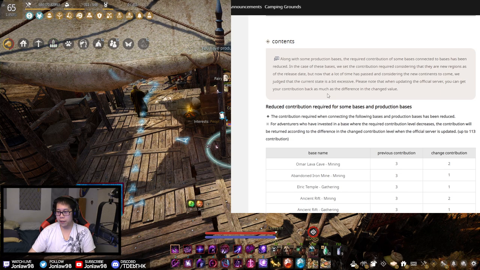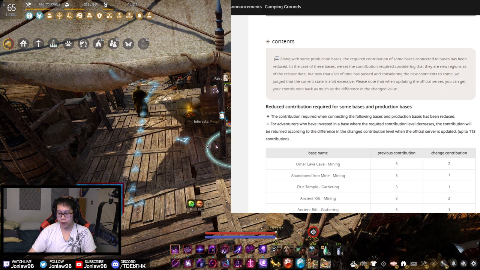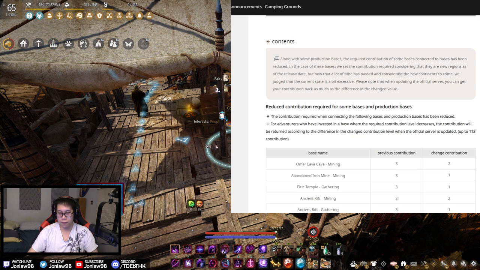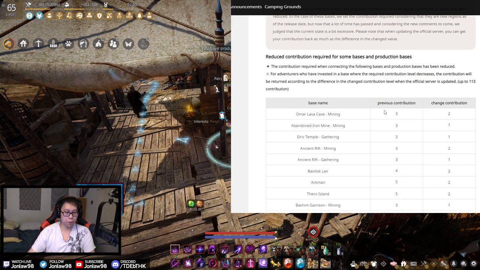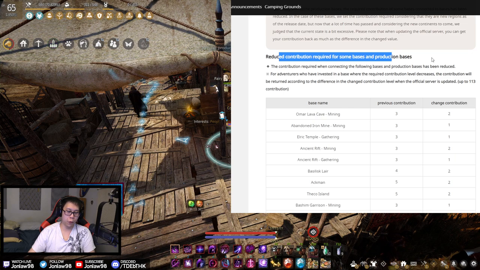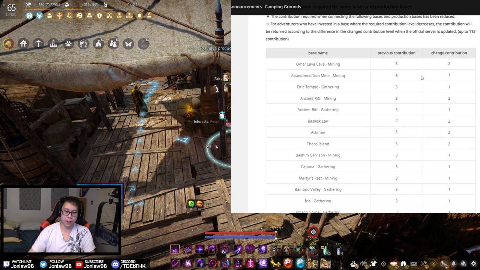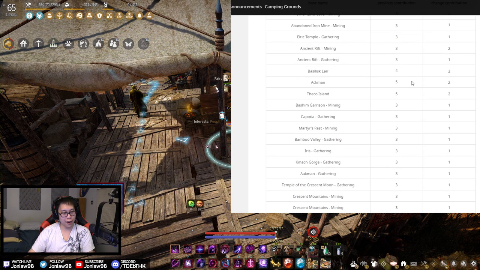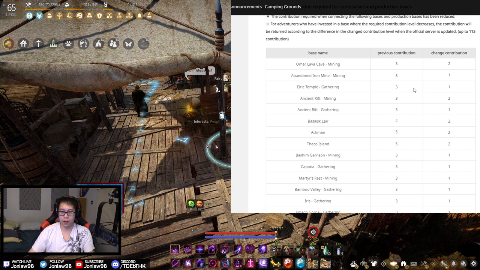But anyway, here is more or less the main event that we wanted to talk about. Okay, so contribution points for various nodes are getting changed. So no matter what you have before and after, you're probably going to get a refund on a lot of them. If you want to calculate what you have and don't have already, you can read all of that.